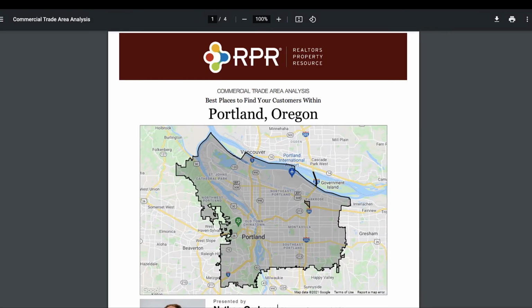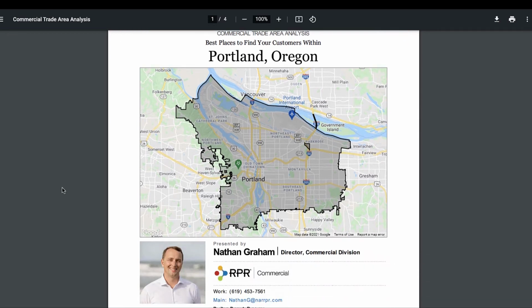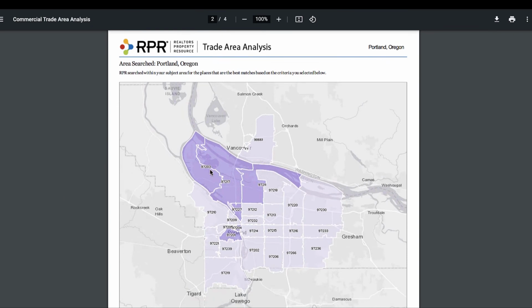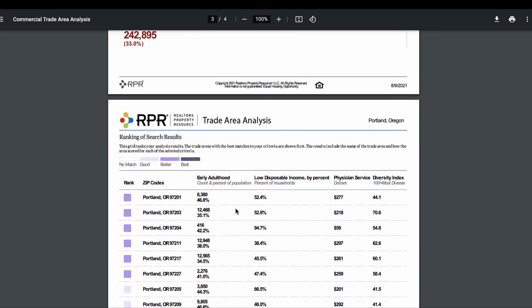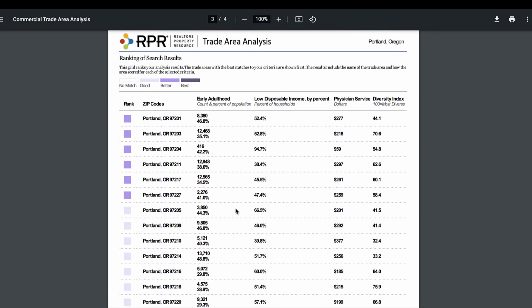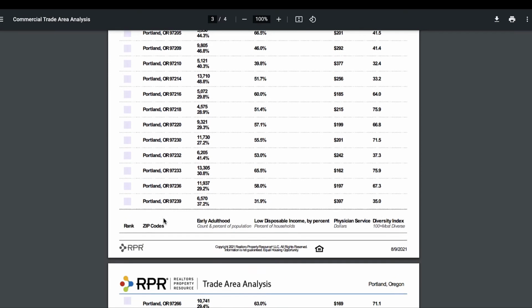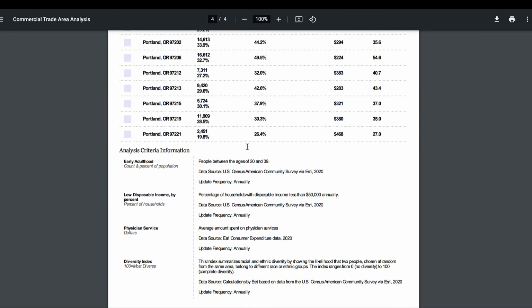So we started off with our site selection. If we scroll down here, we have a nice little map showing this was done by zip code. You can see where the hotspots are. And then down here, again, my favorite part, that benchmarking analysis, allowing them to directly see one zip code compared to the next, so they can see with their own eyes why you wanted to look in these areas versus these areas down here. And then, of course, at the very bottom, all of the transparency of what the data is, how often we update it, and so forth.